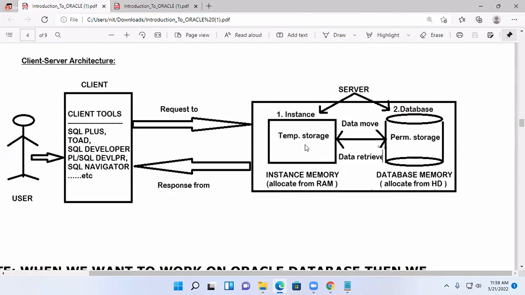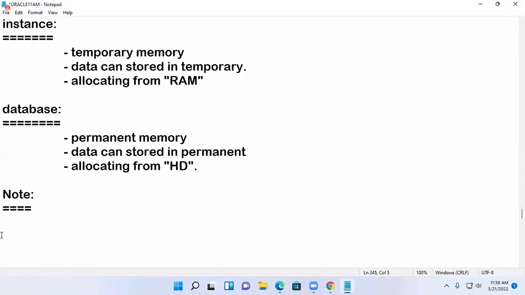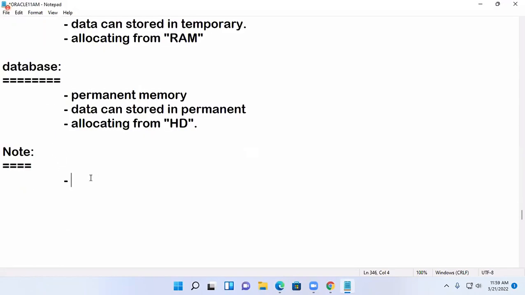Now I will show you practically. After installation, I explained the internal process of installation, and now we want to work on the Oracle database.